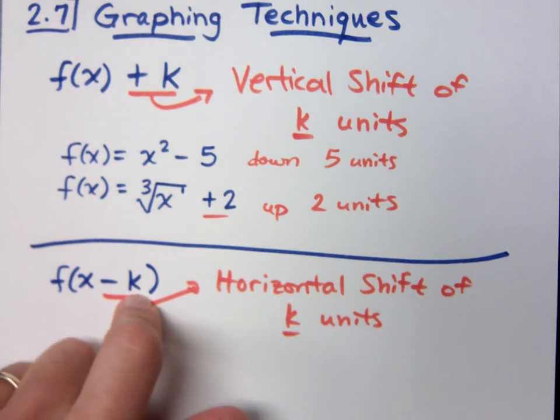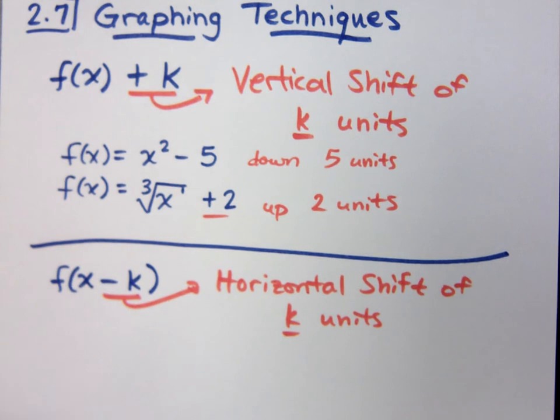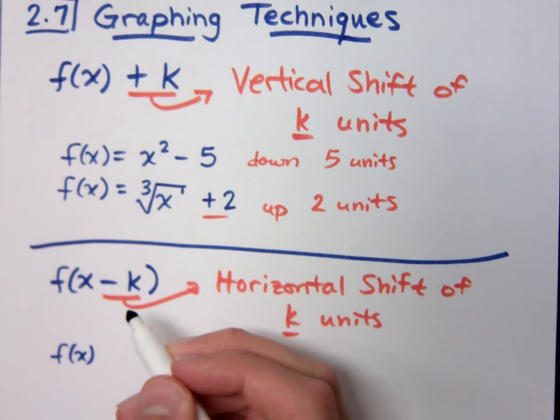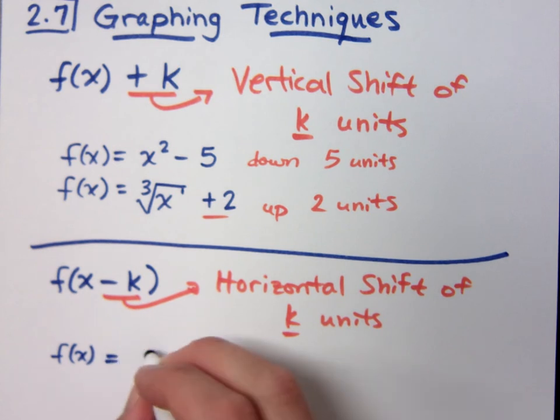And here's the thing: it doesn't matter what function that guy is inside. You take that shape and you shift it the opposite of what you see. Only if it's inside those parentheses, right? This right here is to signify that it's inside your function, inside that main operator for your function.